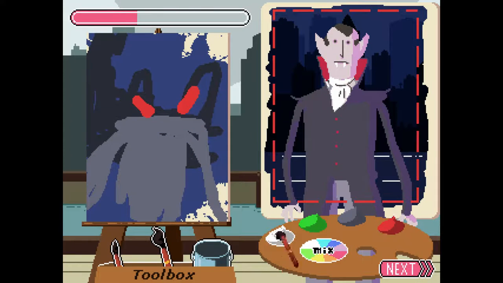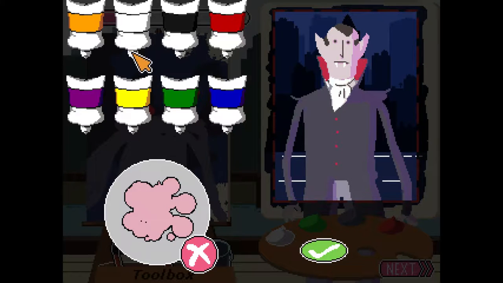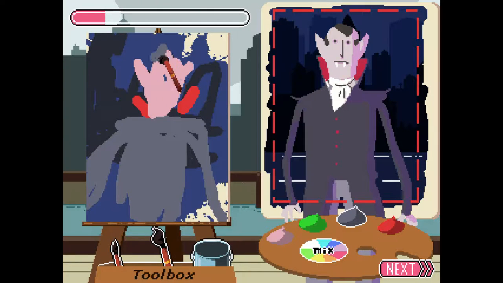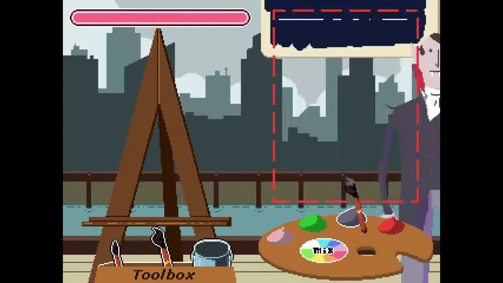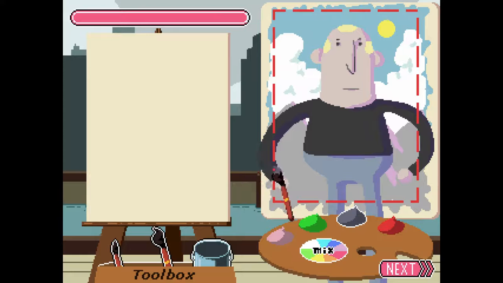And his face is a little bit more pinky than that. But not that pink. That's close. Head. There we go, some ears. I guess some black for the hair. And yeah, that's close enough. Let's just see how we do. B. Not bad, not bad. Okay. That was the first portrait.